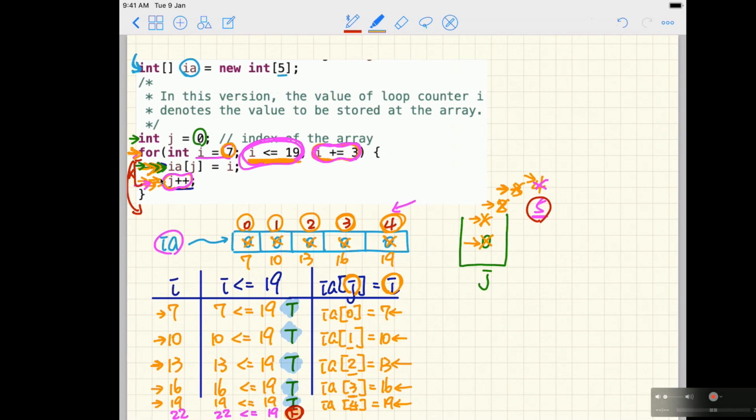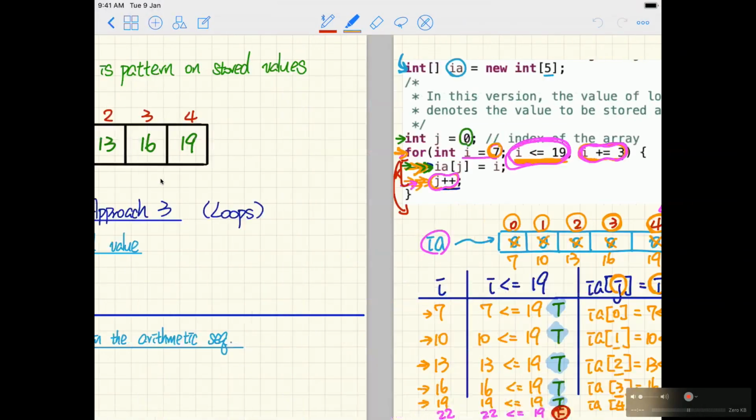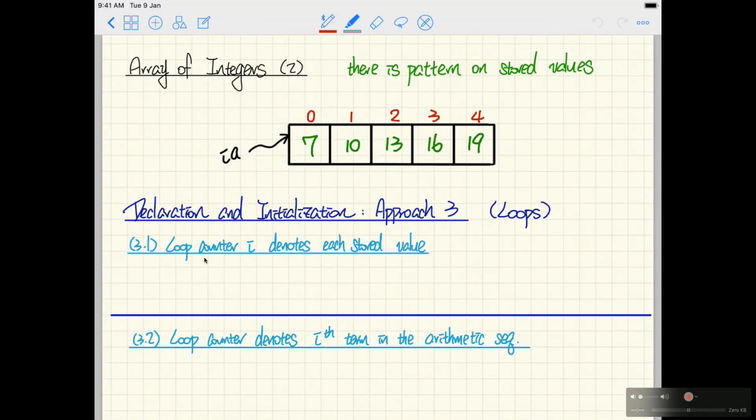Okay, so for the second version, what we have just done is the first version over here. For the second version, I would like to use the value of I to denote the turn. Let's say I start with 1. Think of it this way. Let me think about a formula. Let's think about math, right? Don't forget, programming is highly based on math. Whenever you want to figure out exactly what you have to do, especially for for loops or loop iteration in general, you have to think mathematically.